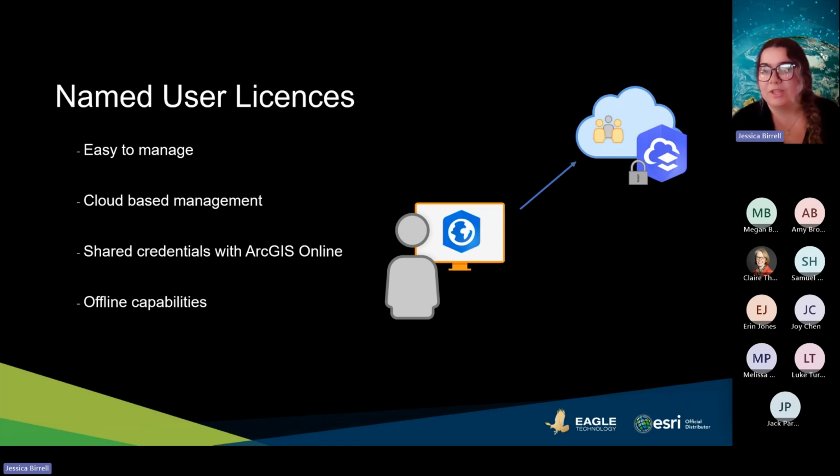Although there's a little bit more setup involved in getting named user licensing, it takes away the lack of control and it puts it into the hands of the administrators, aiding to a more effective user management in ArcGIS Pro. It also helps avoid the dreaded licensing authorization failure that often comes with single-use licensing and sometimes concurrent use, as it's just simply cloud-based and access straight onto your machine. If you'd like to discuss moving to a named user model from your current single use or concurrent use, please reach out to the licensing team and your account manager to discuss that further.